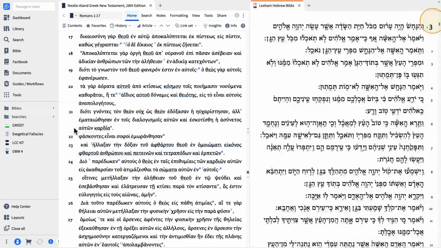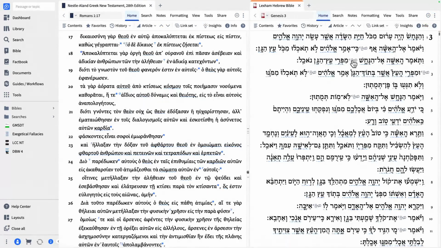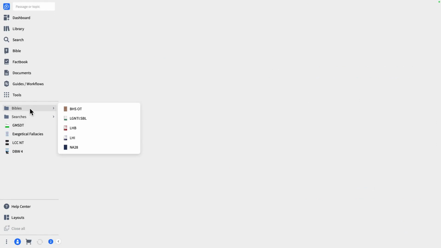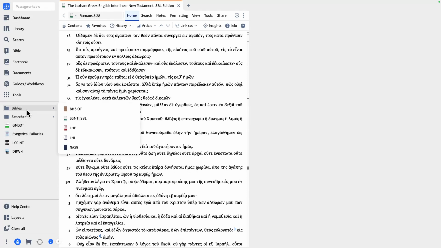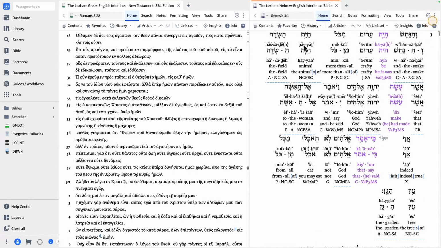Here's a Hebrew text. So we've got the original Greek, and we've got the original Hebrew of the Old Testament as well. These are, again, original language texts. Now, we've also got some original language texts with help built into them so that we can understand them more from an English perspective. So let's close these, and I'm going to open up those other Greek texts. One of them is the Lexham Greek-English Interlinear New Testament. So this is the Greek language, and it's an interlinear Bible. I'll show you what that means in a second.